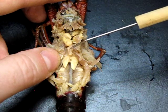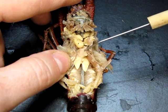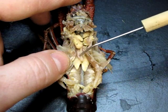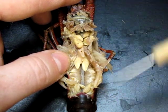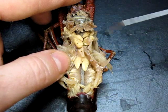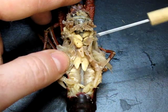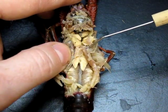Lying just above the testis is a small but very important structure — this little thing right here is the heart. You'll note it has holes in it; those are called ostia. The heart having holes is a good indication that this animal has an open circulatory system. There is a heart and major blood vessels on both the dorsal and ventral surface, but the hemolymph — basically the blood — can also circulate freely in the body cavity, bathing the tissue. Blood passes into the sinuses or cavities of the body, which is what makes it an open circulatory system.